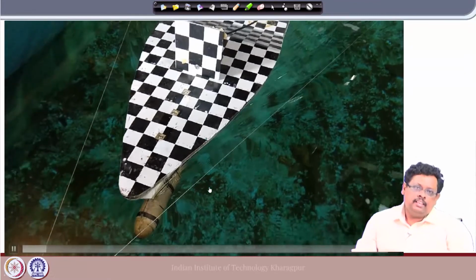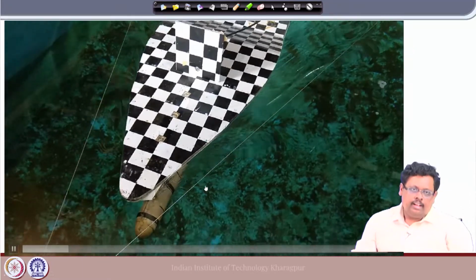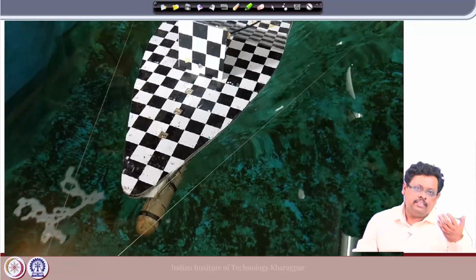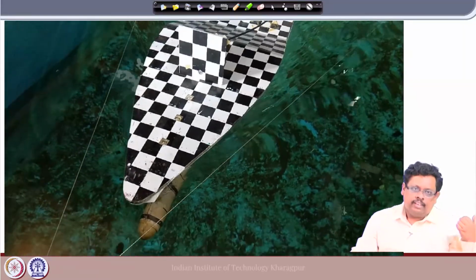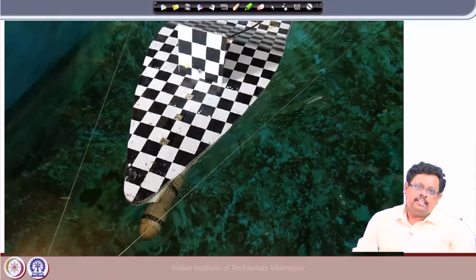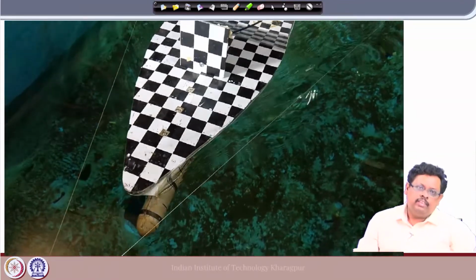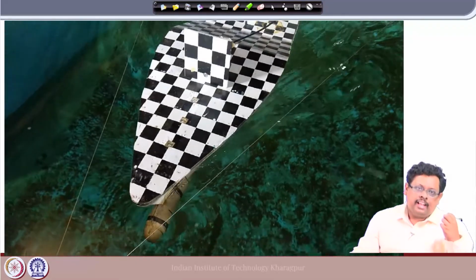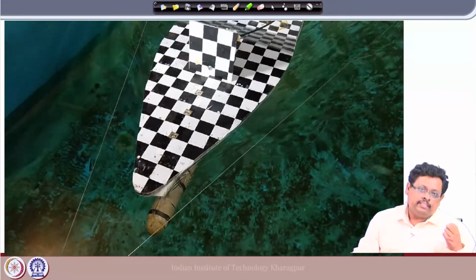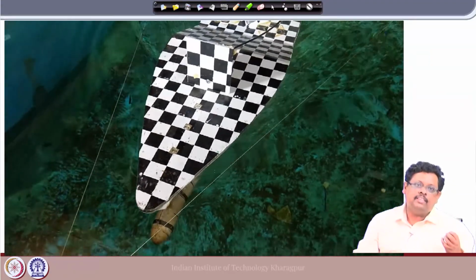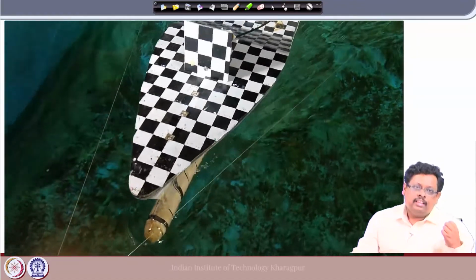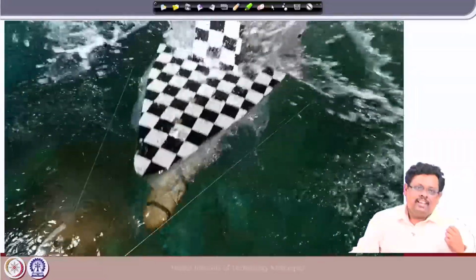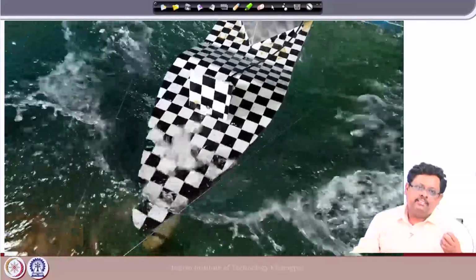You see the ship is moving in calm water, and you can see that there are waves created by the ship because the ship is advancing forward, and in the back side you can see some waves, right. This is the typical wave resistance problem. Now, you can see the ship start oscillating, and then another type of wave is coming, which is called the radiation waves, which come because the ship is oscillating inside the water. Now, you see what is happening: the waves hit the structure, and because of that you can see there are large motions of the body.